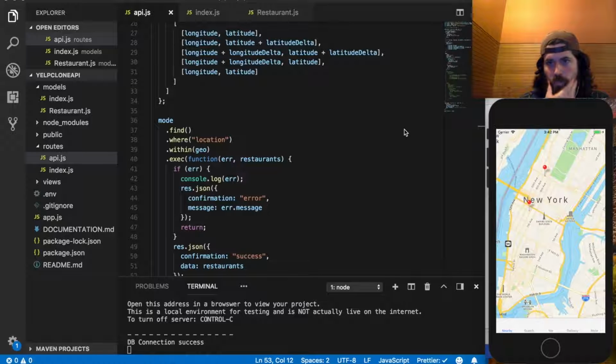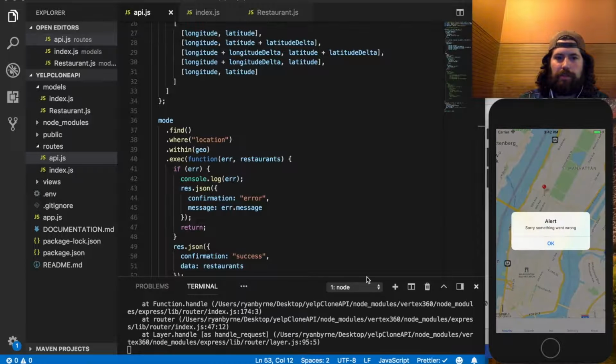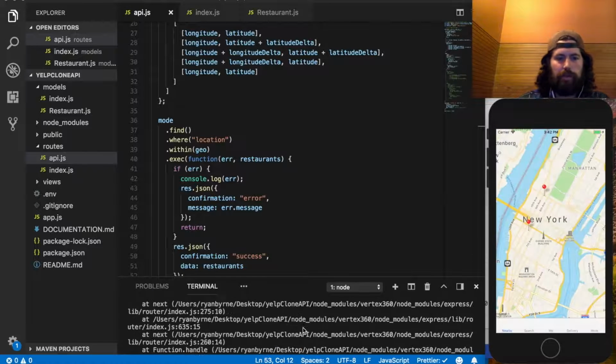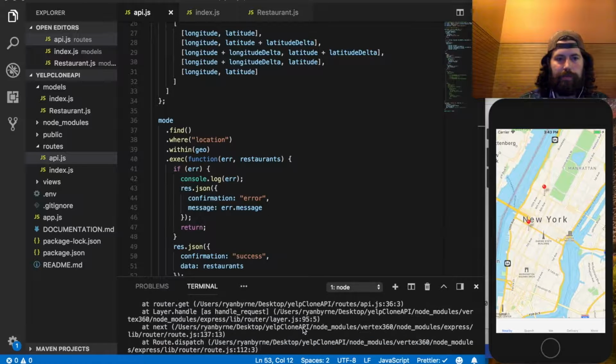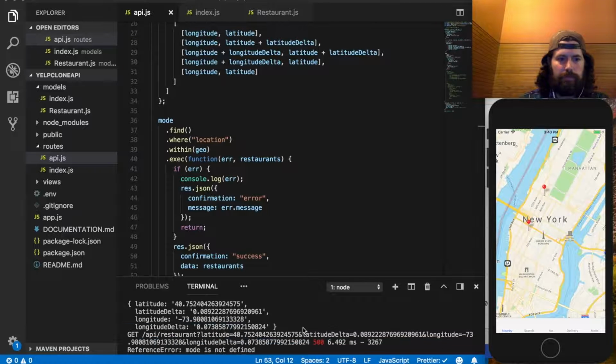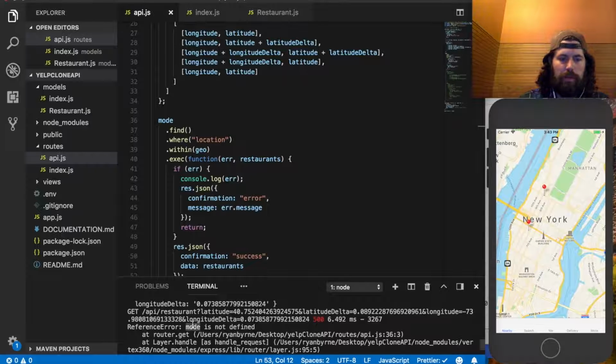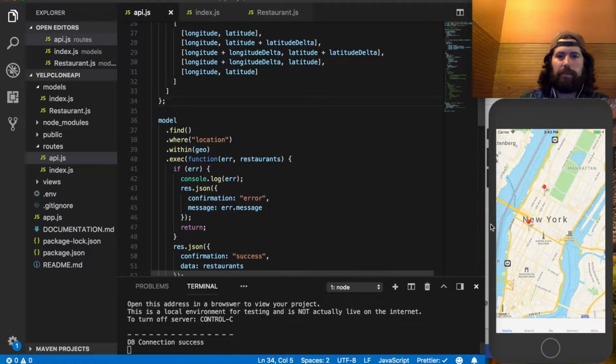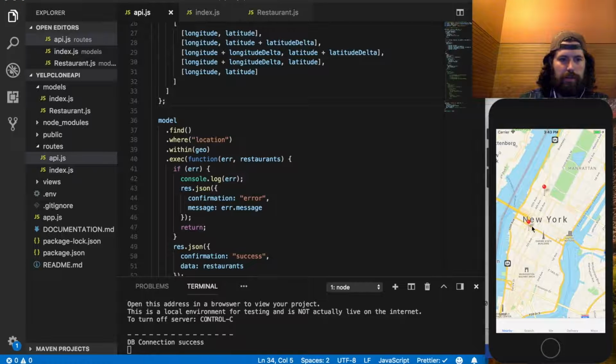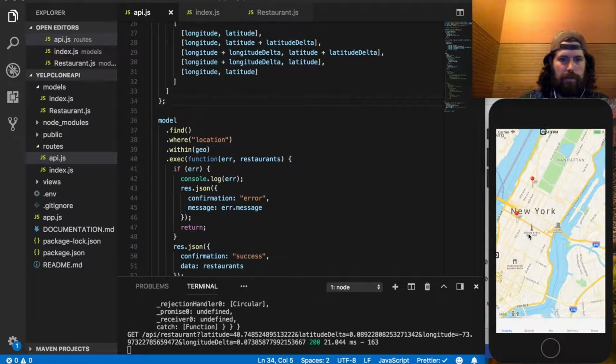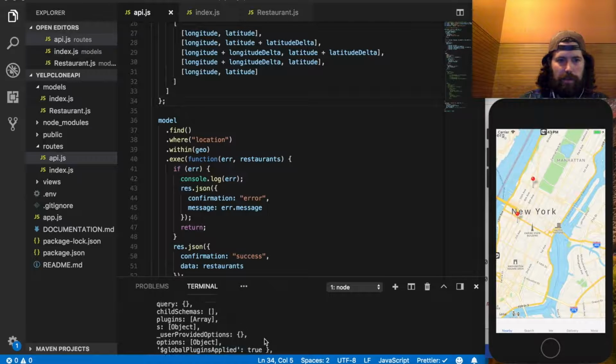I don't know if I'm logging any sort of responses here, though. So, well, something went wrong, right? So let's see what went wrong. Mode is not okay. So module.find. All right. So we just mistyped our variable, so we didn't even get to our query. So something went wrong, but what does this say?